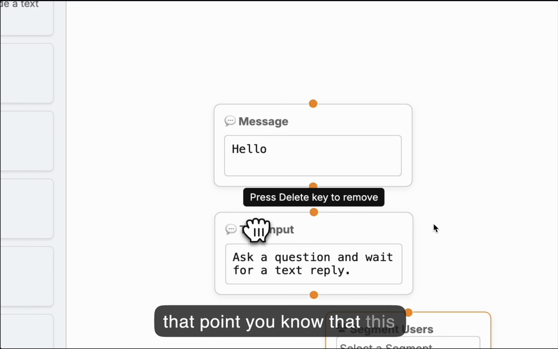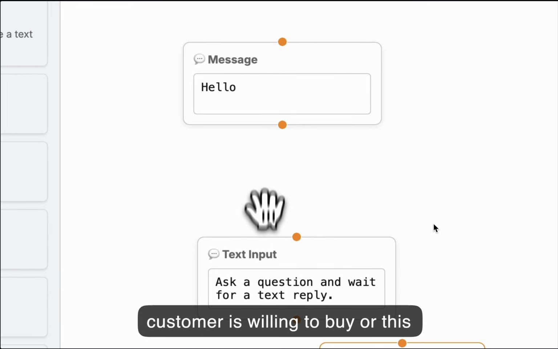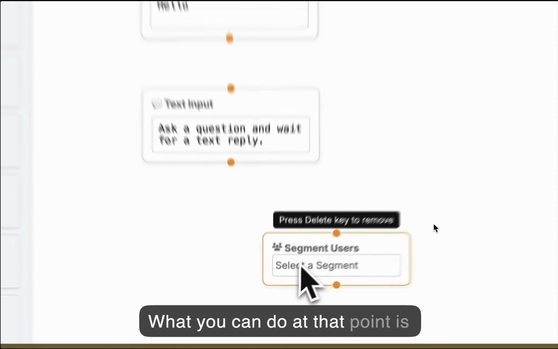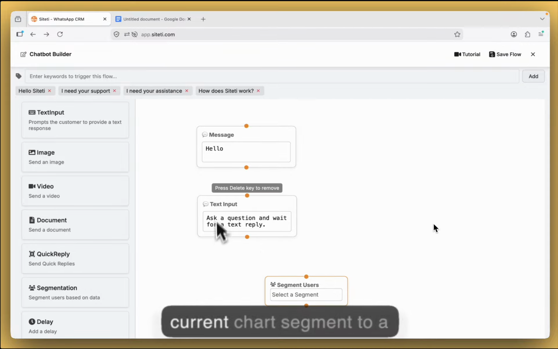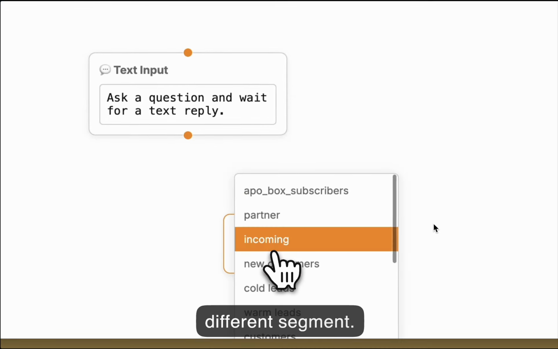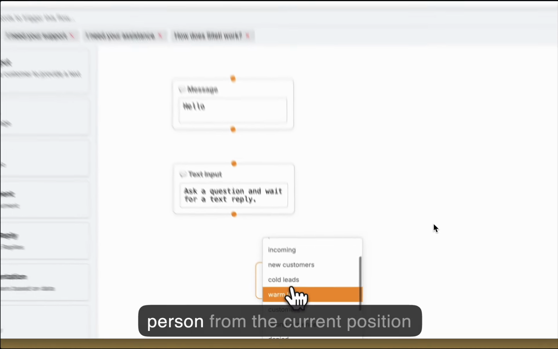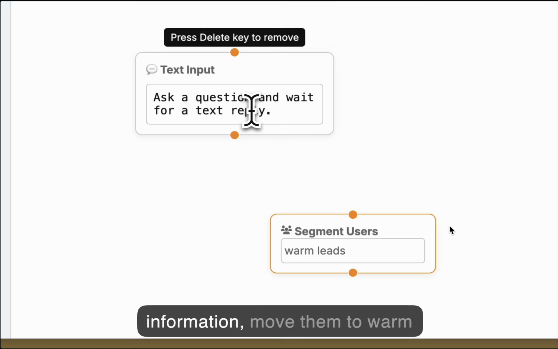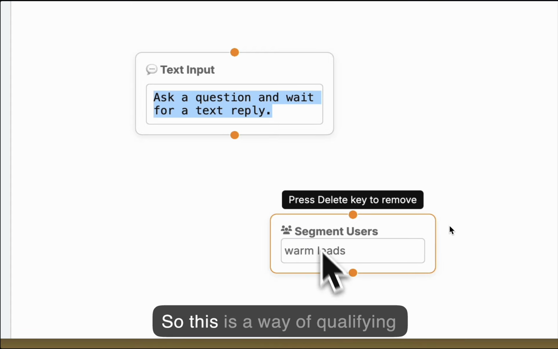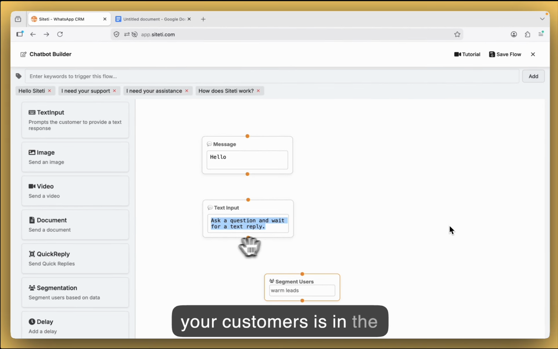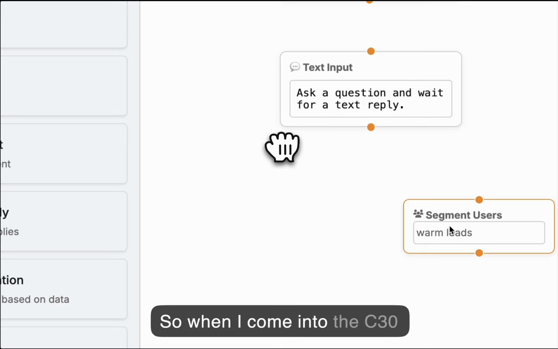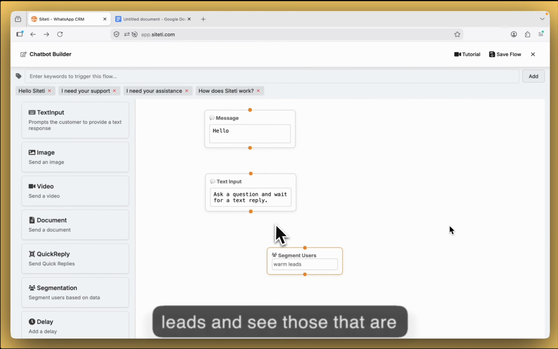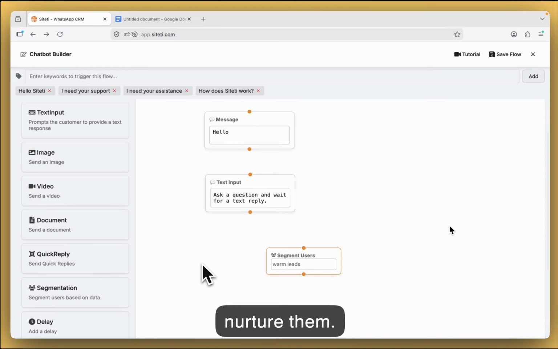At that point you know that this customer is willing to buy, or this customer is hot, or they are interested in our product. What you can do at that point is move them from the current chat segment to a different segment. So you can say, I want to move this person from the current position to warm leads. If they provide this information, move them to warm leads. So this is a way of qualifying your customers using the chatbot. So when I come into the Siteti app, I can go straight to warm leads and see those that are willing to buy and know how to nurture them.